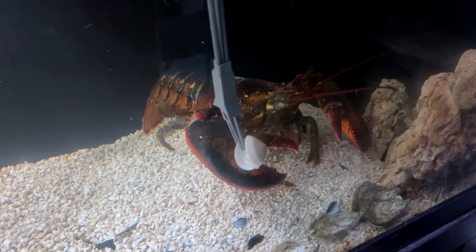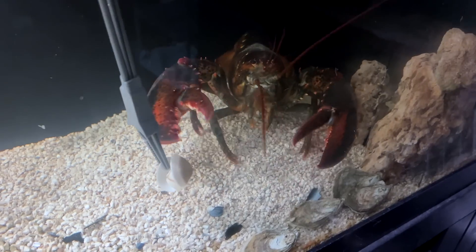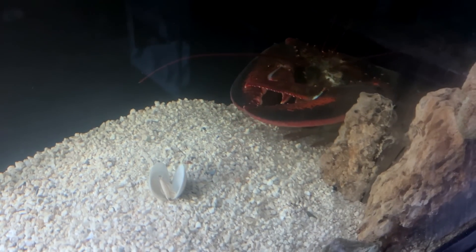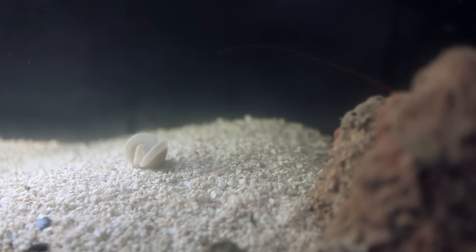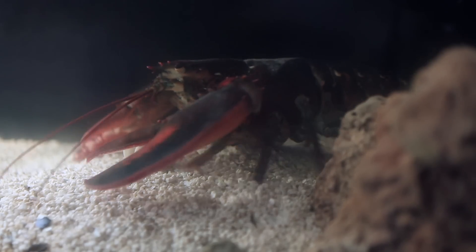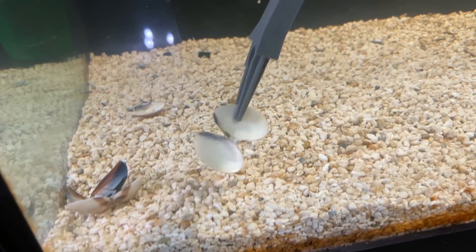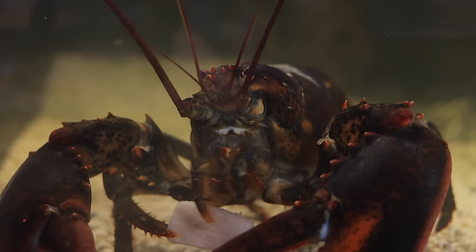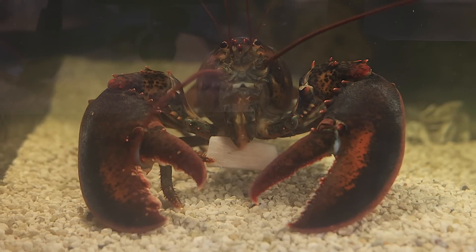Even after having Leon here this many days, I'm still learning so much about his behavior. Here I offer him a clam, one of his very favorite foods, and he refuses it and goes back into his cave. And then shortly later comes back out and takes the clam straight over to the corner and dumps it without eating it — once again reminding me of the cats when they scratch the floor and try to cover up their food when they don't like it. The next morning though, the shell is empty, so I'm guessing Leon was just full and moved the food over to the corner to save it for later. This is another benefit to not having the killifish in the tank — Leon's food was still there later when he wanted to eat it.